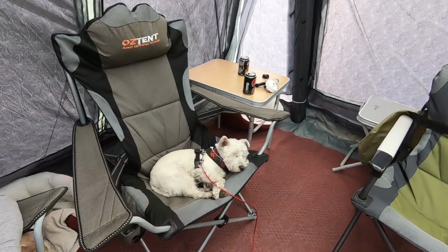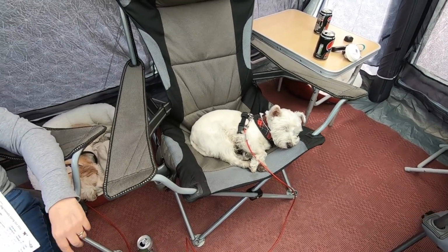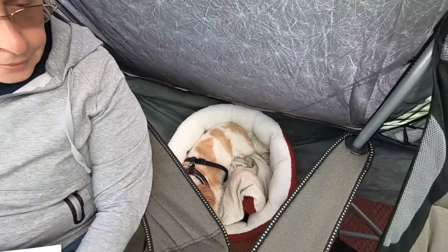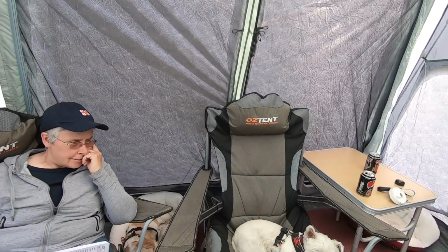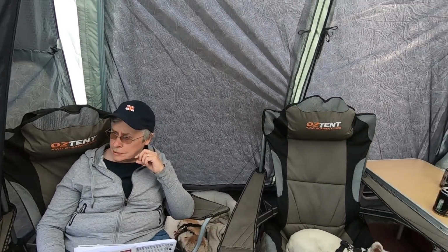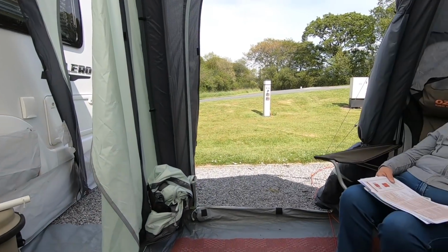So looking out at the moment, much rabbit hunting going on? Not much at the moment. No. There's Tara tucked in a corner. They wanted to come in the awning. It's a beautiful sunny day out there, and they want to be in the awning. I suppose it means they don't have to worry, doesn't it? Yeah, that's right, they don't have to be on the lookout. I think they were getting a bit hot. We were right out in the car. I suppose it was quite hot out there.